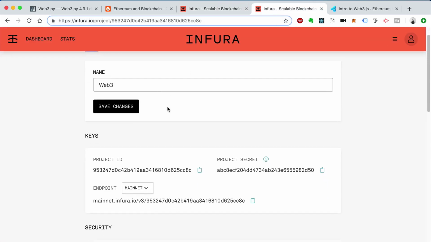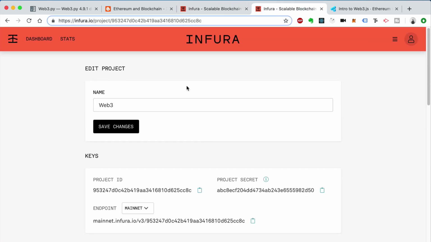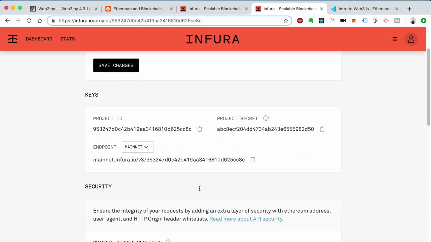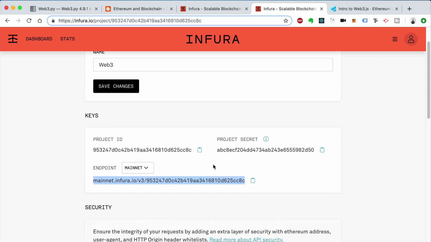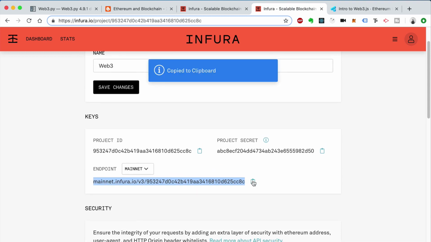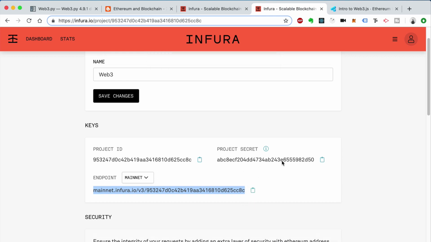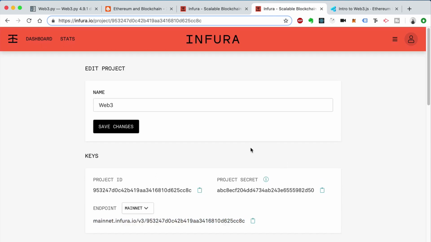You're going to see a way to create a project. So sign up, create a project, get an endpoint like this. Don't use my endpoint. I'll probably delete this after I create the video anyway. But copy that and keep it handy because that's what we're going to need in order to connect to our Ethereum node. All right, so let's jump in and actually start writing some Python code and talk to the blockchain with Web3.